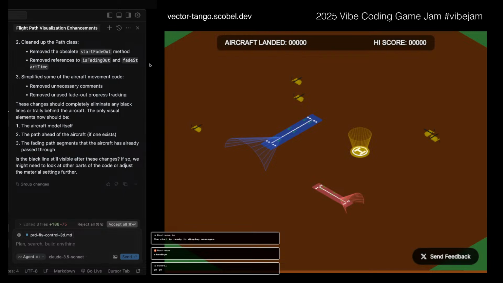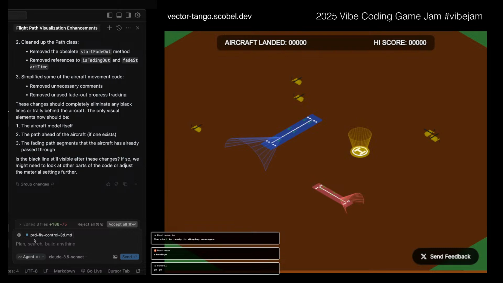Okay, so let's see. It's asking if the black line is still visible, so let's see if it is. Another thing would be great, an actual feature. Yeah, there's still a black line.